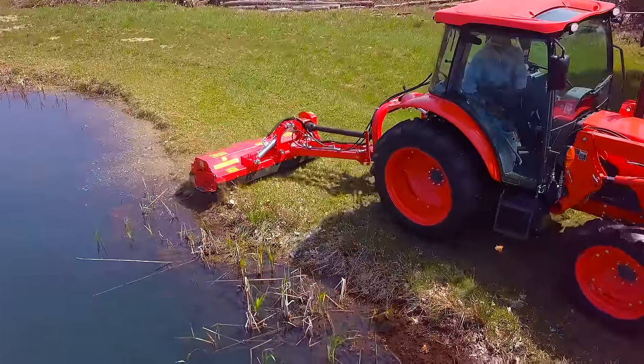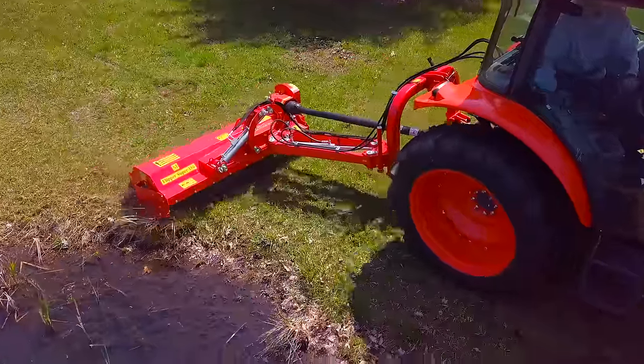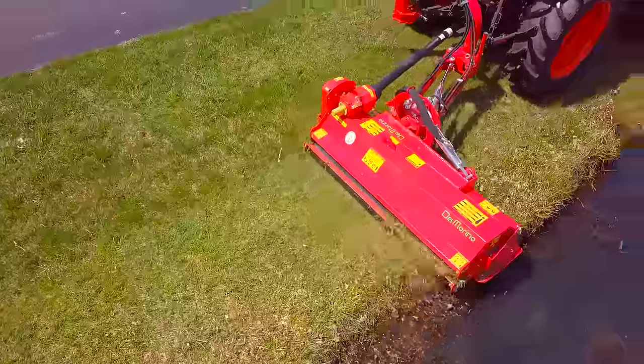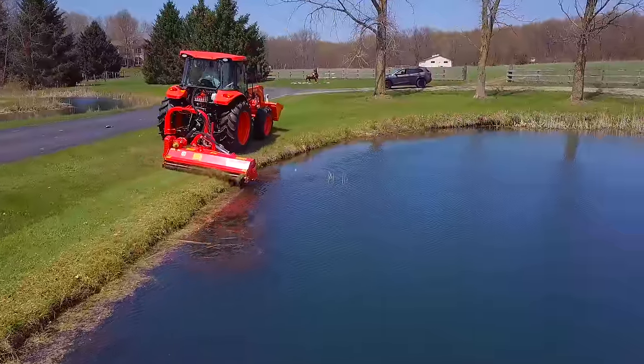I'm hoping we caught it on camera, but I had a piece of firewood drop off out of the back of my Ranger last fall. And even though I've been there 1,000 times, I've left it there. I've never picked it up. And so I was like, I'm gonna see if this flail mower can run over and chop up that piece of firewood. Sure enough, shredded the heck out of it.